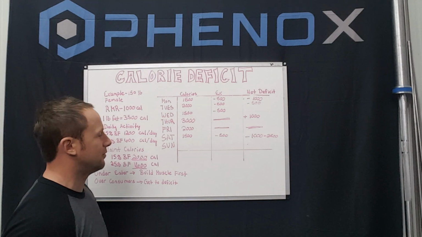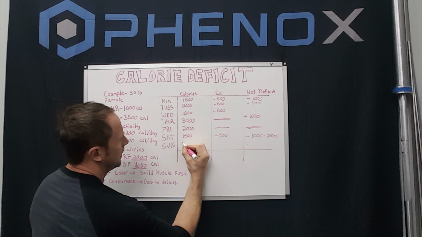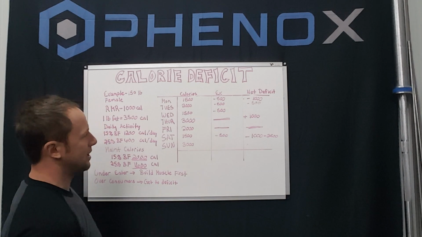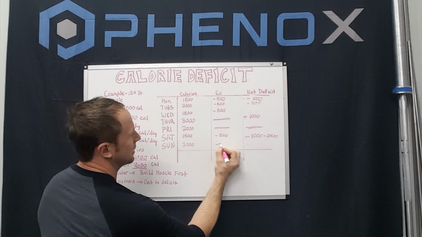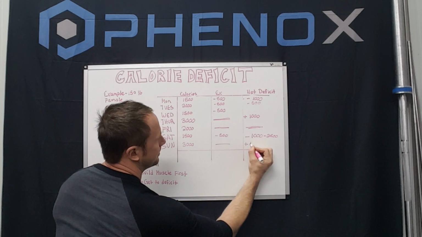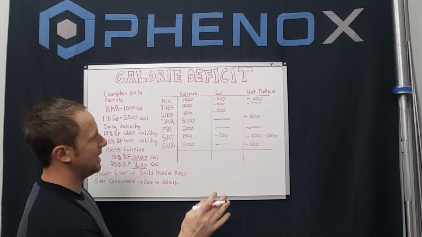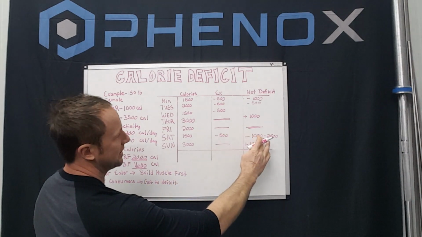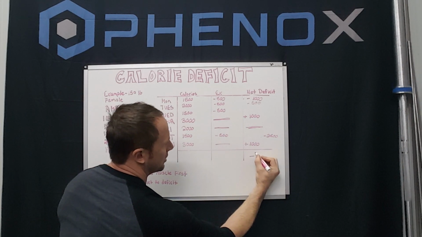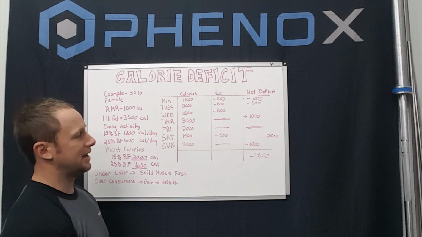Sunday comes, you're watching football, you have friends come over, you're drinking again, eating, and you end up consuming excess calories. You end up eating 3,000 calories again, eating, drinking, don't exercise, and now you're at a plus 1,000 for the day. You've destroyed that calorie deficit from the days above. So now, for the entire week, you're at a 1,500 calorie deficit.